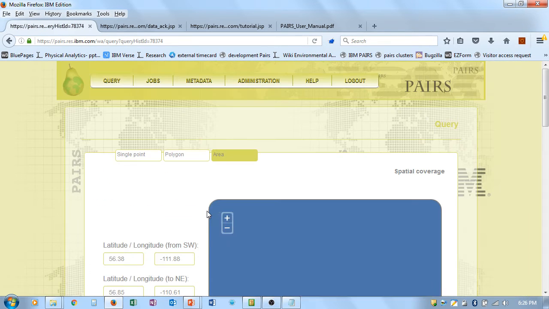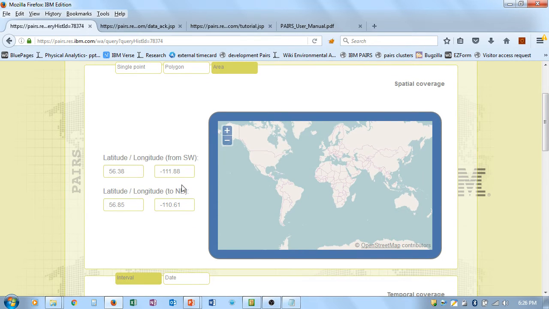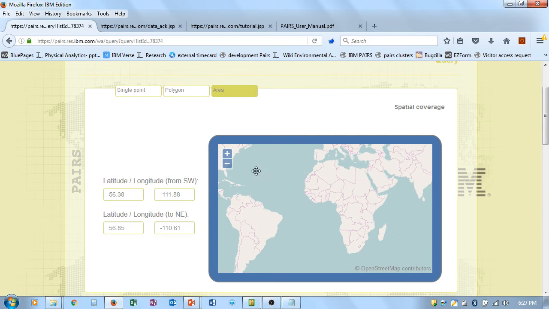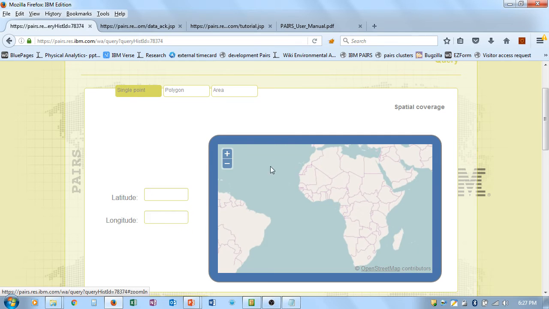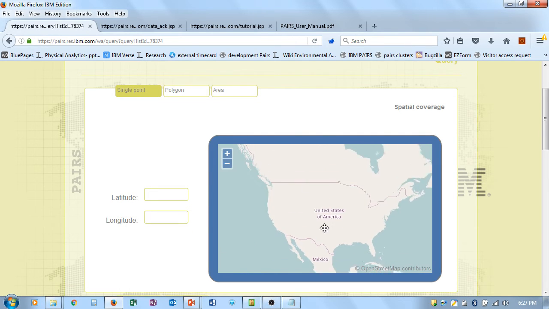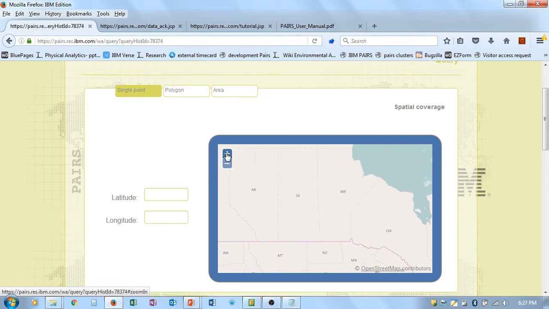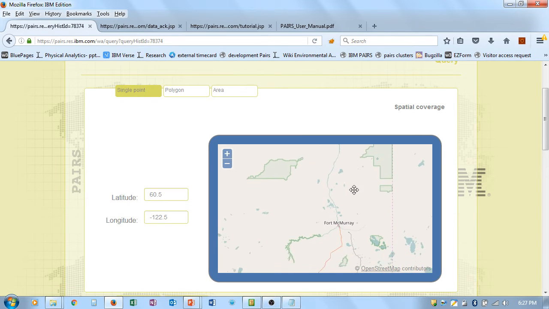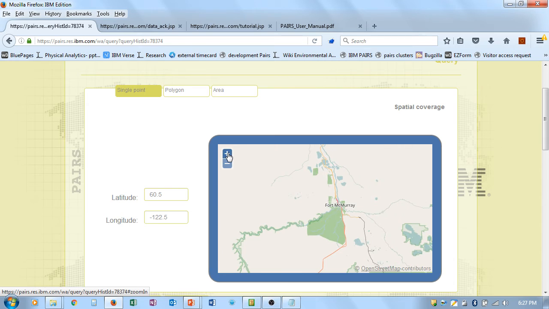For this query, I'm gonna show you how you choose an area and query the area just by clicking on the map. So I'm interested to take a look at the impact of this awful forest fire in Canada this year. I think it started on May 1st of 2016. So I'm gonna zoom in and go into the region first. I know it's in Alberta, and it's around Fort McMurray.